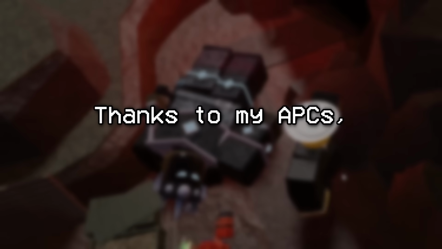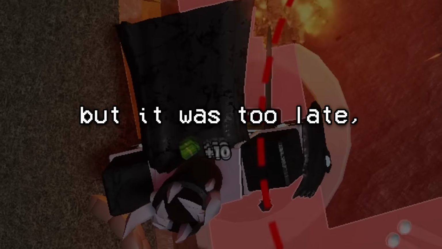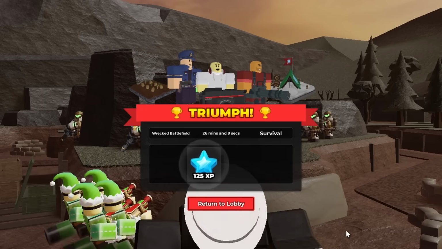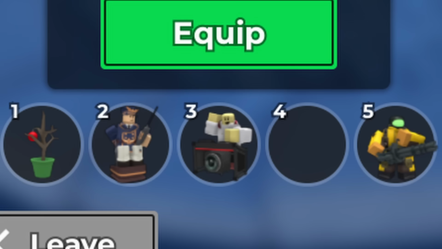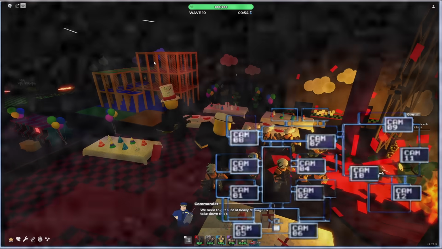Thanks to my APCs, I lowered him to 10k HP. He stomped, but it was too late, and I killed him right before he got in the base, completing Game 6. And since I was allowed a hardcore tower for Game 7, which was Engineer with the Ducky skin, I shredded the Fallen King, which meant I could move on to P.